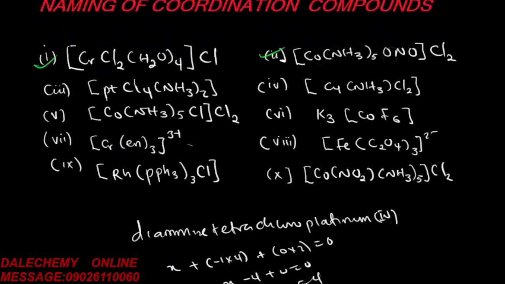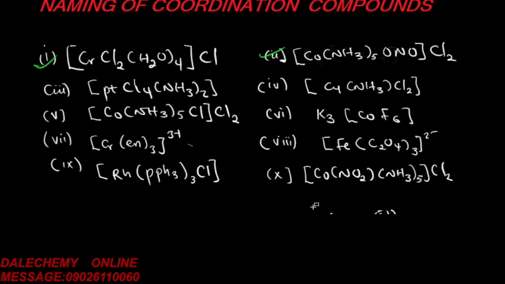Next we have the fourth one. So let me get rid of this. We have named this as well, so we are now here. We have copper and we have this. This one too is very easy. You just have to name the ligand and you name the metal. In this case, we have ammine and we have chlorine. We have just one ammine, so that will be ammine dichloro. Then copper will be normal copper.